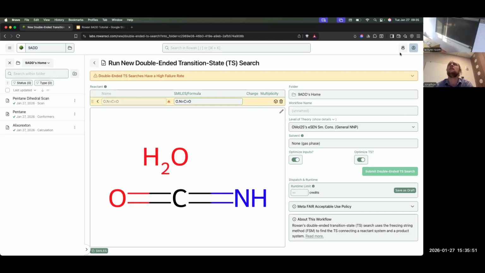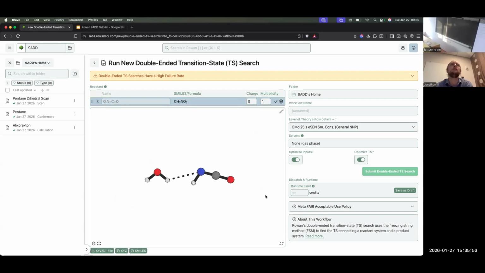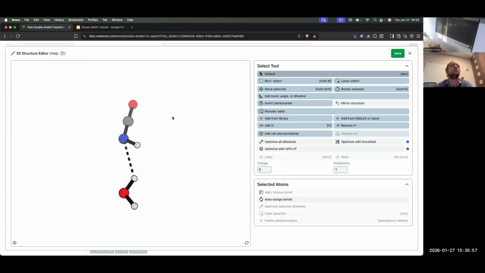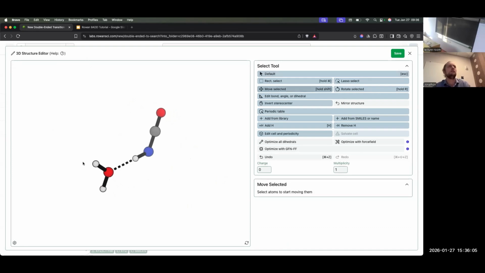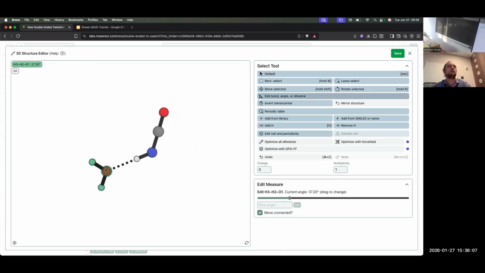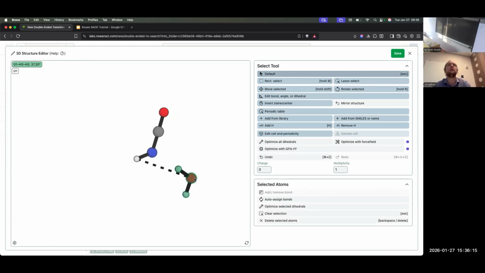We can save this and convert it to 3D. And here's our 3D structure of our starting materials. We can just run a quick optimization to get them into somewhere reasonable. If we wanted to, we could shift things around, move things wherever we think is reasonable, perhaps rotating things around.